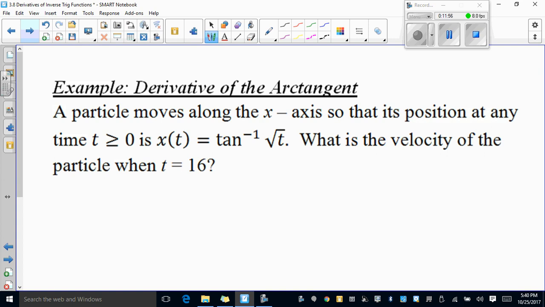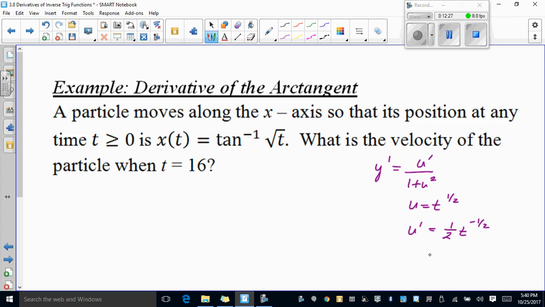So in this case, u is t to the 1/2 power. I wrote it that way because it's easy to do the derivative. So u prime equals 1/2 t to the negative 1/2 power. Now, because we're going to be throwing this in there and working through, let's make this a proper fraction. So u prime is going to be 1 over 2 radical t.